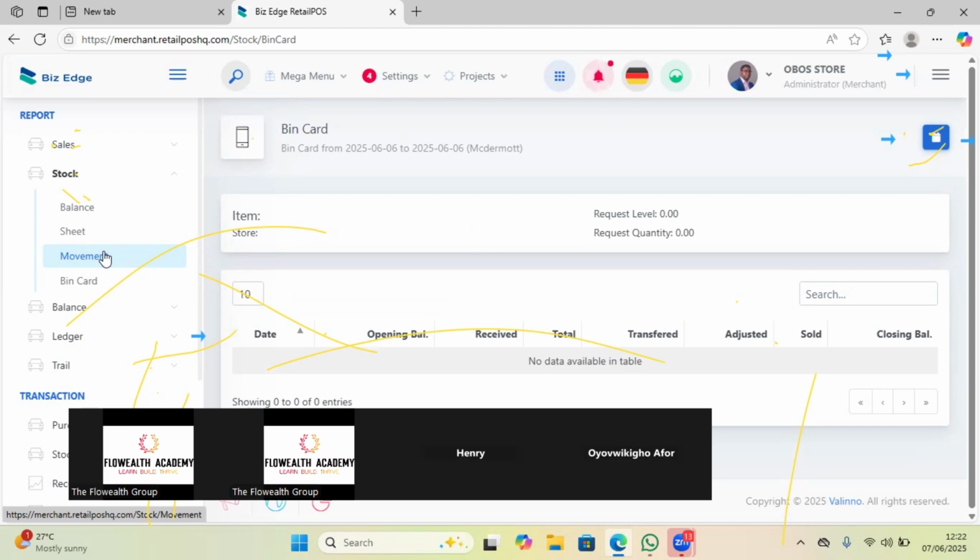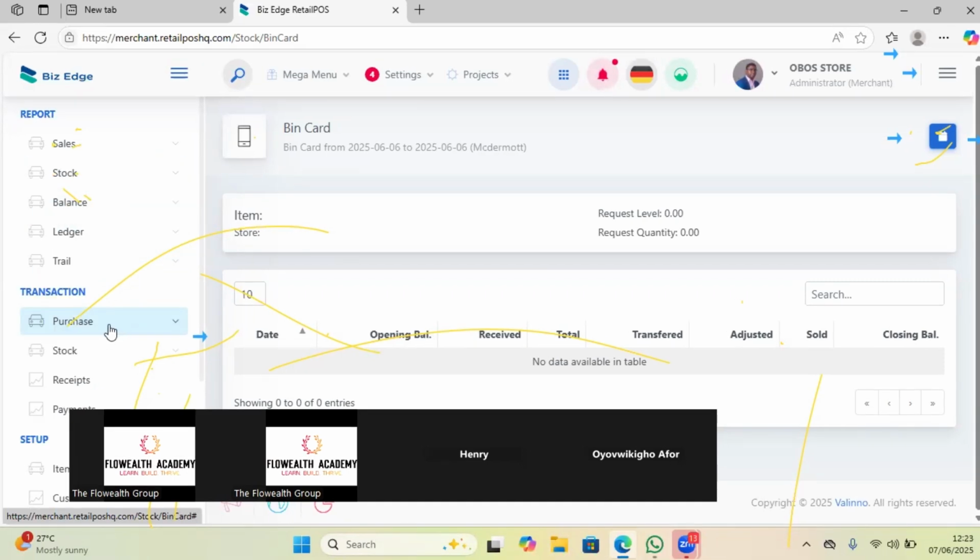So the only difference is that bin card tailors it to a particular item, while stock movement gives a holistic view. I think that's it.